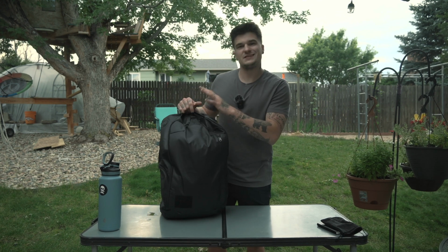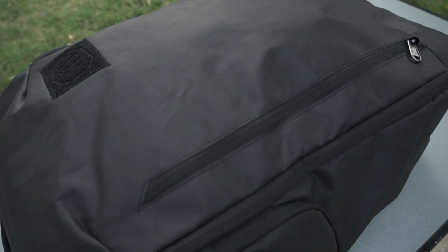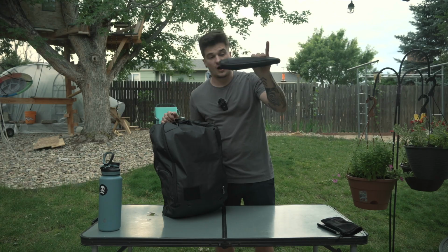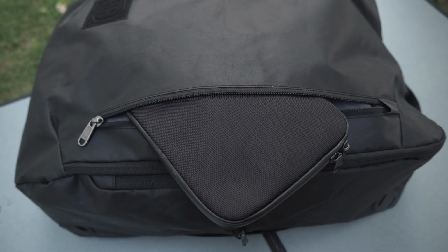But before we dive into the main compartment, you do have one flat pocket here on the front, and this is a very good pocket if you have a flat tech organizer kit like I do. This is the Modern Dayfare tech organizer. Absolutely love this thing because it's flat. It can fit all of my chargers, any extra little tech gear I want to bring, and it always fits very nicely in a flat pocket.